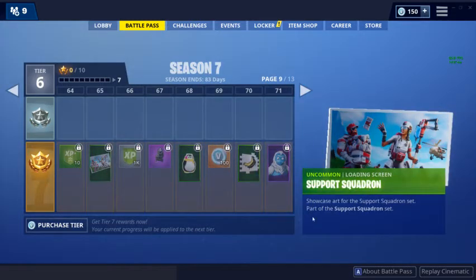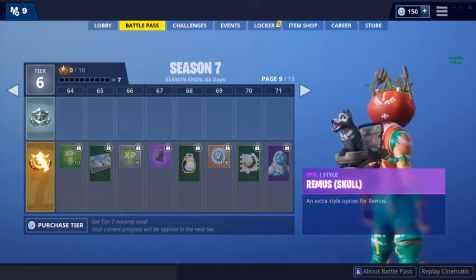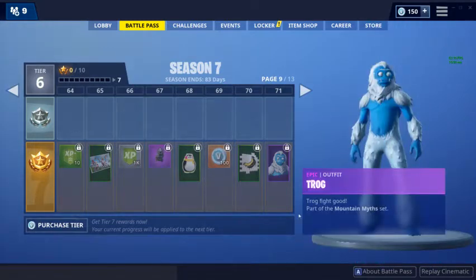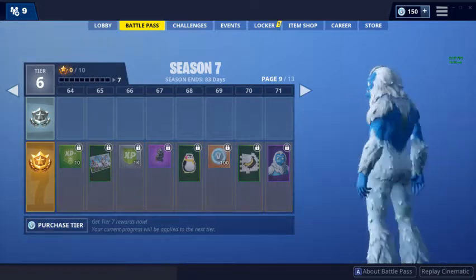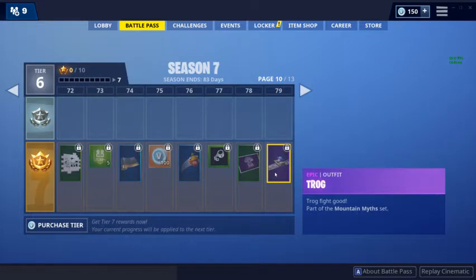Okay. Then we got the support squadron. Oh my gosh. Rammus Skull version. That would go really good with Skull Trooper. Probably some people said that. This is Trog, out of the Mountains Myth set.